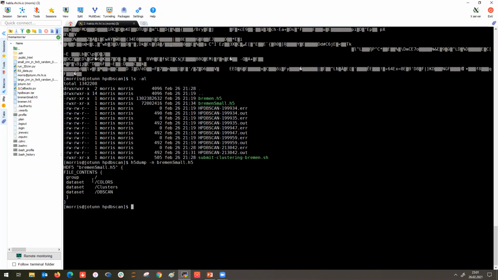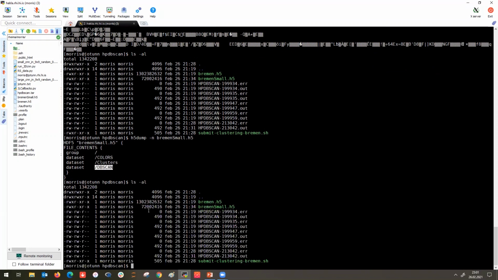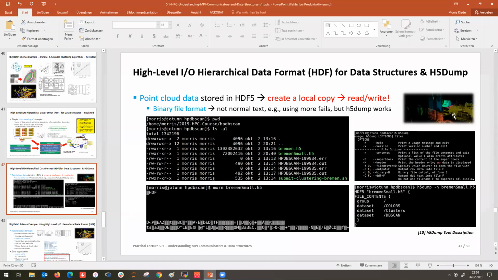So we would say in the first level, we would have the colors, we would have the clusters, and essentially then the output of this DBSCAN and the data. The interesting thing when you think about the data set is that what we want to do in this Bremen city is just say, are you part of one cluster or are you noise? So this is something from the data structure very important to us to think about.